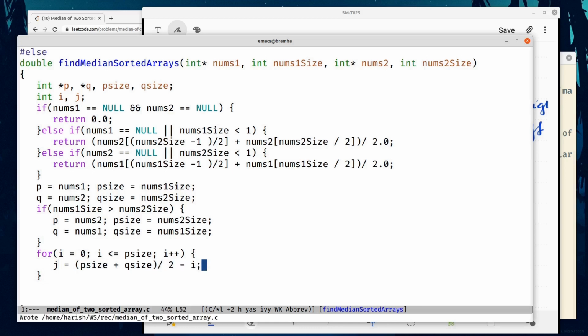P size plus Q size divided by 2 tells me, if the whole size is 10, with the two arrays being 7 plus 3 as we had earlier, then 10 by 2 is 5. Initially it will try to divide with 5 on one side and 5 on the other. This is how we are going to divide it.